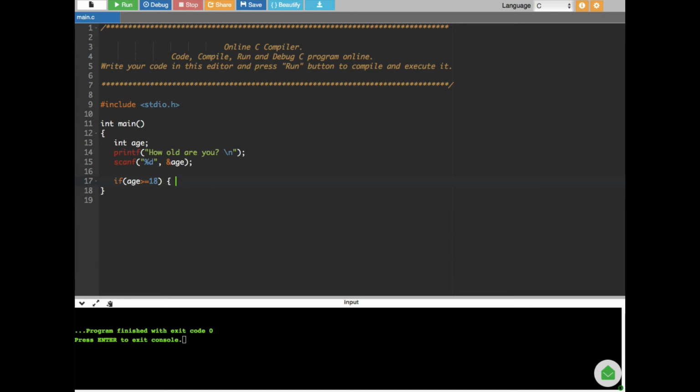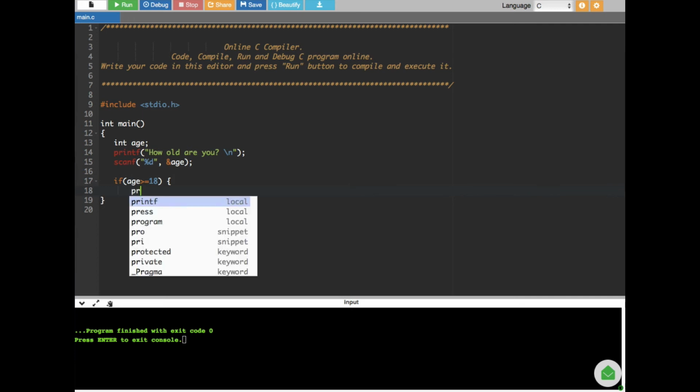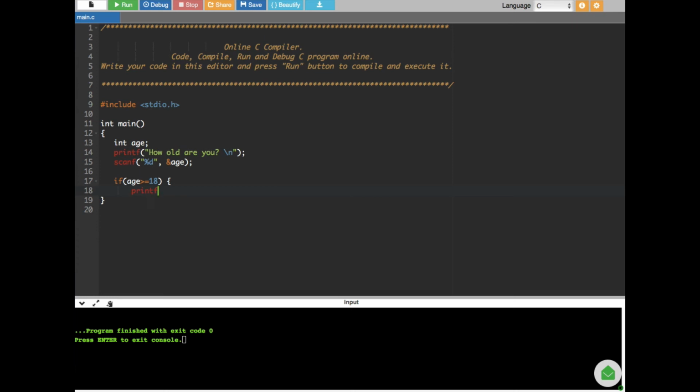So within the curly bracket, type printf, you may enter it now, you may enter this website, and then we close this one and put a semicolon. After that we close the curly bracket, and at the same time we are going to create another one: if the user has age less than 18, nothing to see here. Let's create that one too.